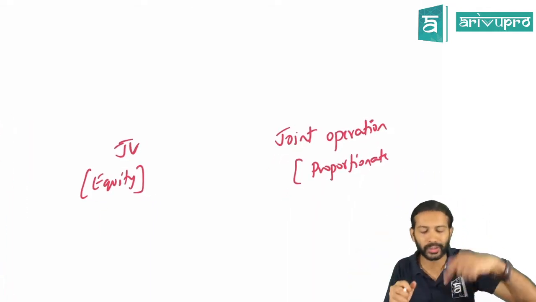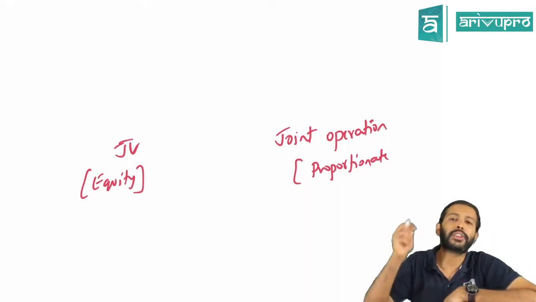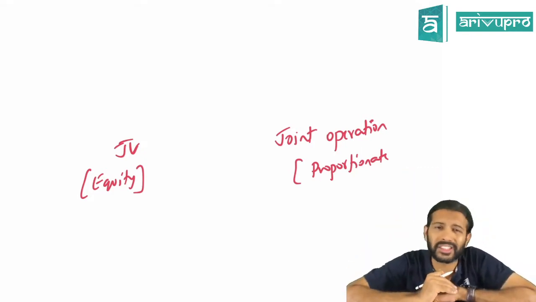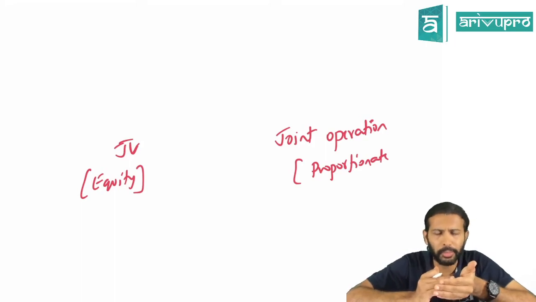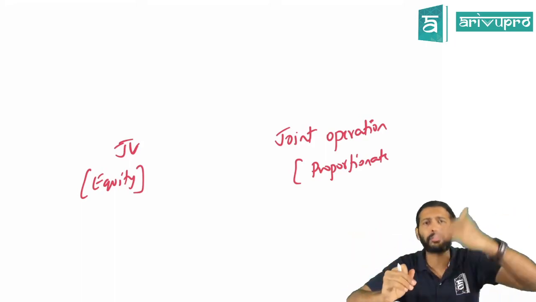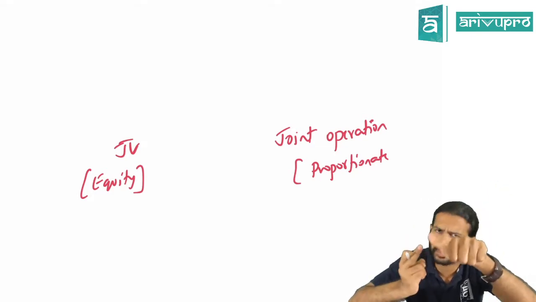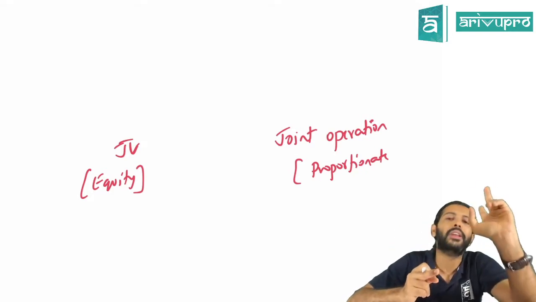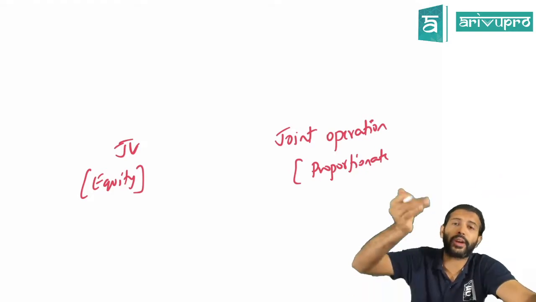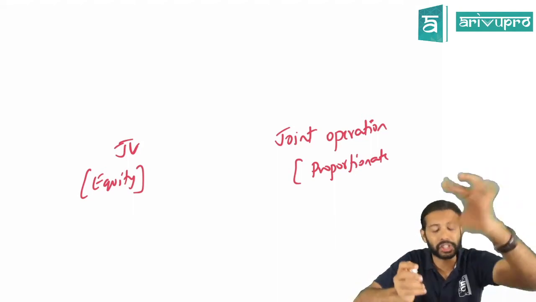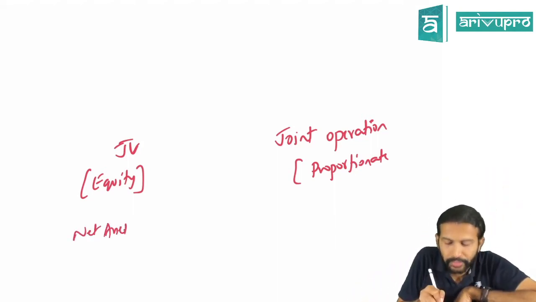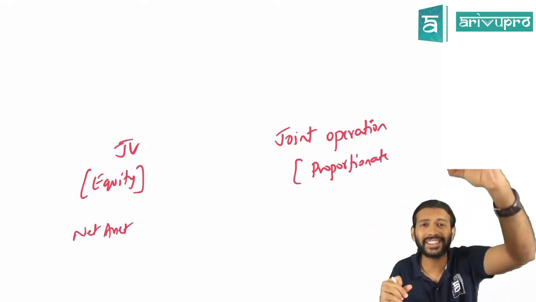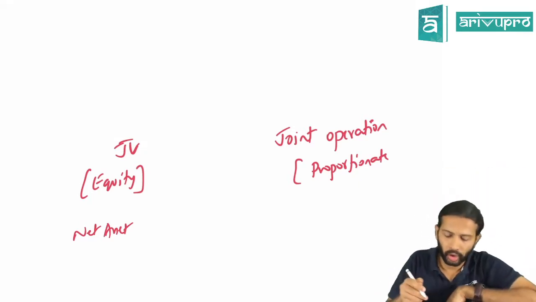Now, if you want to find out whether it is a JV or a joint operation, normally in case of a JV, a new entity will be established. A new corporate entity will be formed, and a few persons will come together and form it. So a new entity will be there in case of a joint venture. In case of a joint operation, no new entity will be established. That is one way to find out. Another way is that in a joint venture, the joint venturers, the parties, will have a share in net assets. Meaning if two persons have come together and started a venture, they'll have a share in the net assets of that new entity. That is another way.